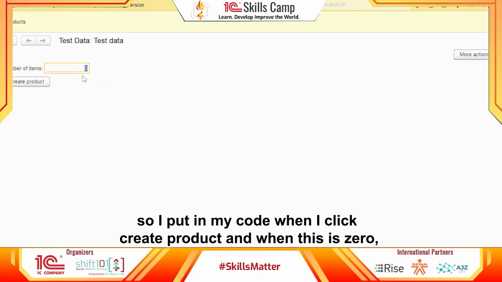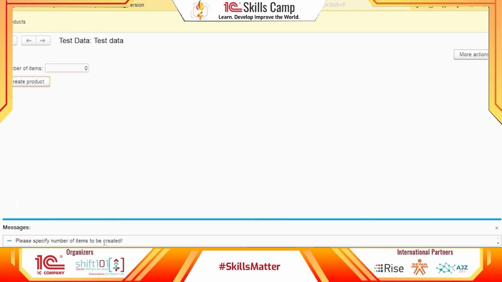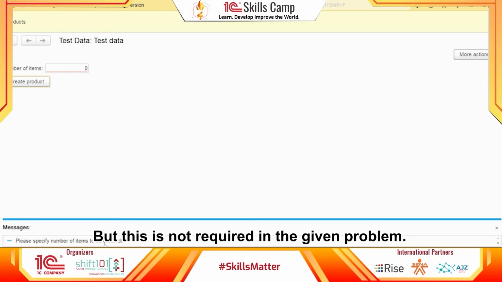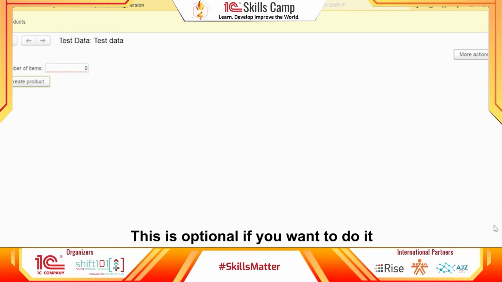I put in my code that when I click create product and this is 0, it shows a message, please specify number of items to be created, but this is not required in the given problem. This is optional if you want to do it.